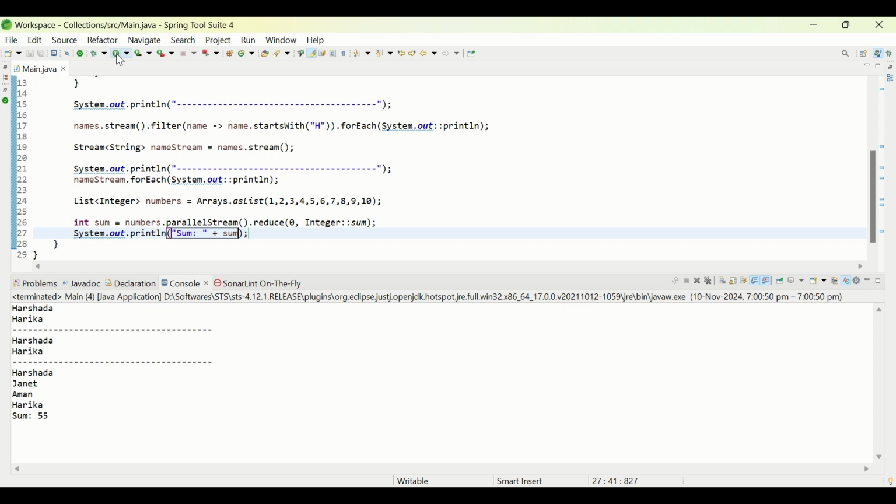Another advantage of stream is performance optimization. Java optimizes stream execution, particularly for intermediate operations, which are lazy. This means they only execute when a terminal operation like forEach is called. This approach minimizes unnecessary computations, making streams highly efficient. To summarize, the Stream API in Java allows us to process data in a more readable and concise way. By shifting our approach from traditional loops to a functional and declarative style, we can make our code easier to read and often more powerful.